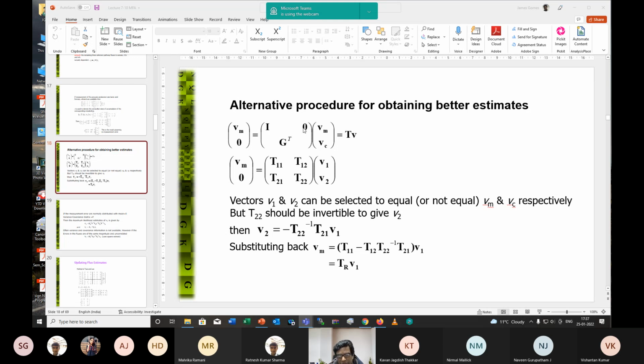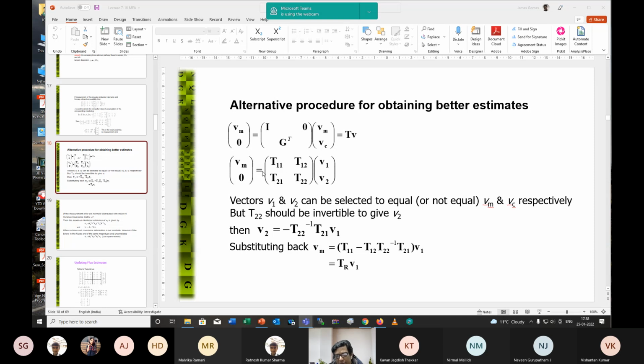Now, the first equation is nothing but VM is equal to VM. I think you can see that. All you're doing is from a vector, you're just multiplying it by a corresponding matrix with identity along the diagonals, and you multiply that by VM, you get the same VM. And this part is 0. So this whole thing is about manipulation, where you write it in this form, and you say that is T times V instead of G times V, GC transpose times V.